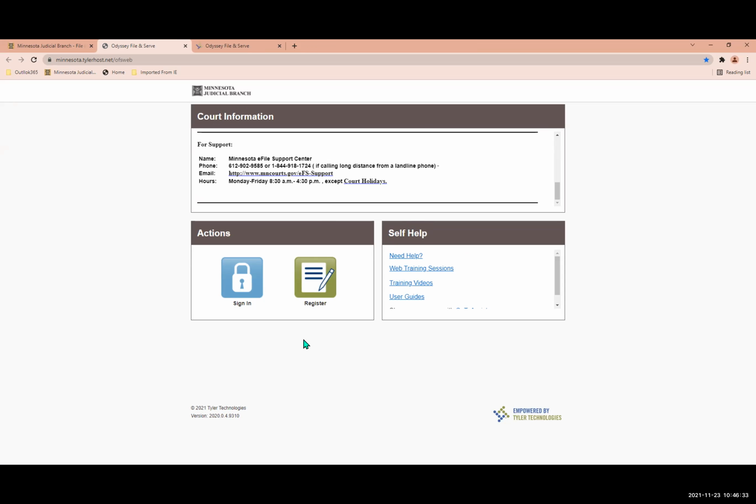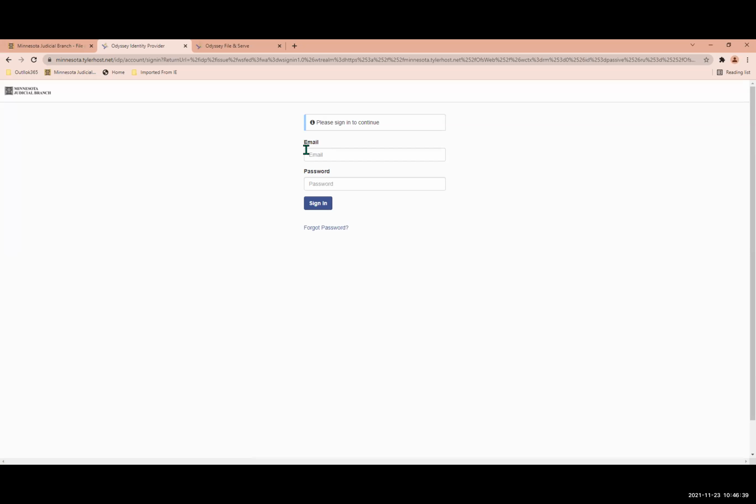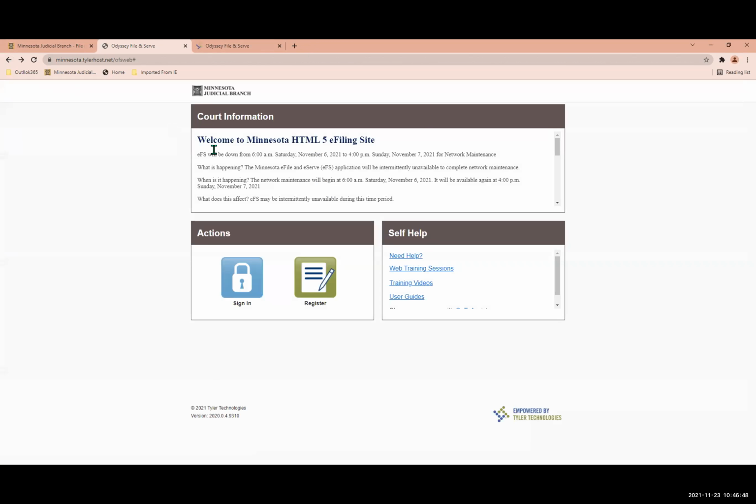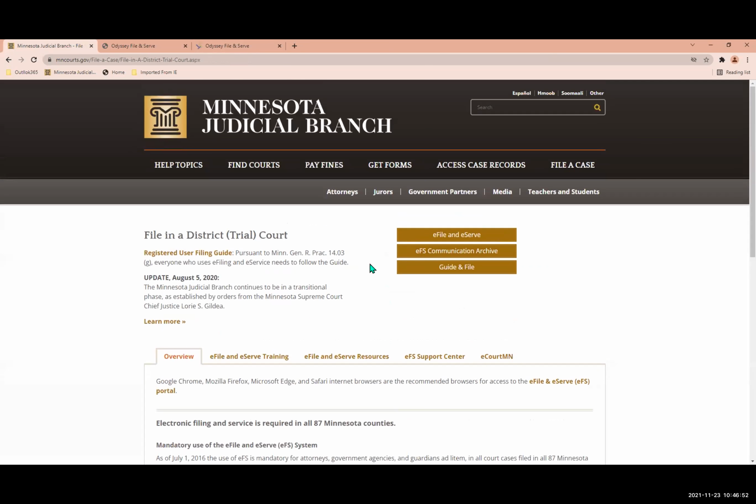So once you have your account set up and verified your email address, then you would just click sign in, and you would sign in using your email address and the password that you set up. And you can always bookmark this website. Otherwise, you can just go from this link on the public website.